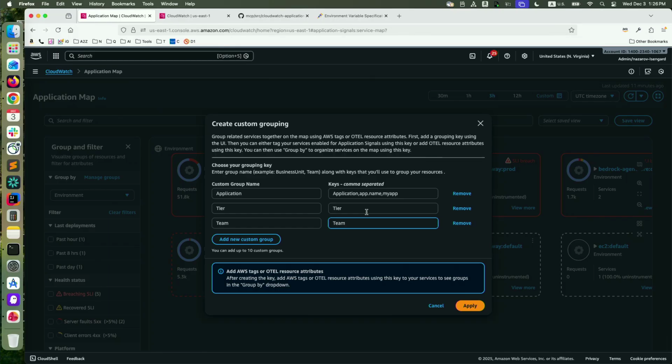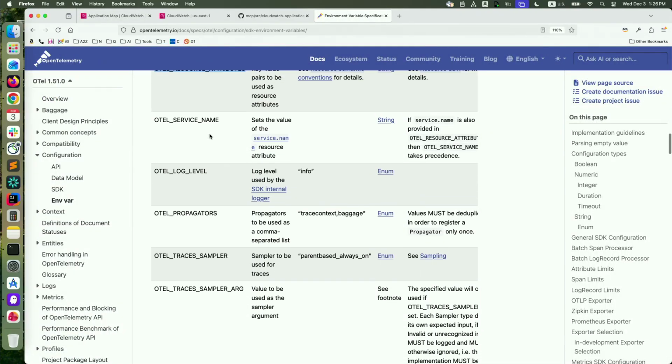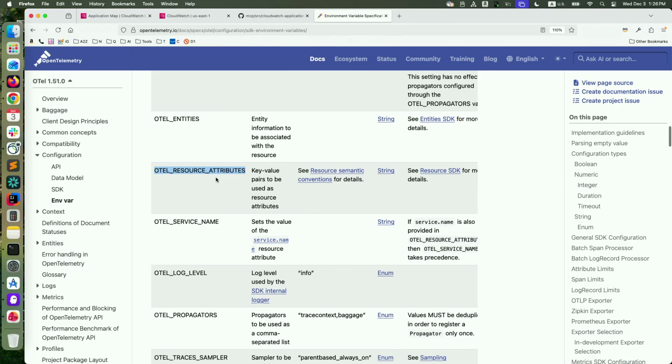In addition to AWS tags, we also support OTel resource attributes. I brought them here. OTel resource attributes are when you instrument your code, you have a chance to define additional key-value pairs for these services that get instrumented with OTel telemetry. This is what you could use alternatively to the tags.